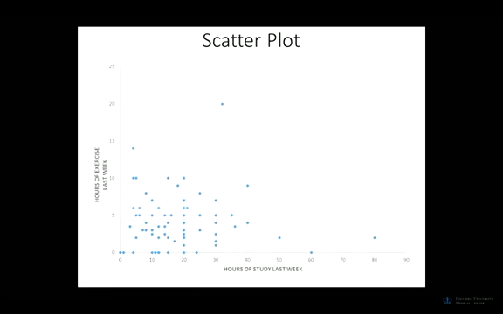Did a scatter plot, this is to look for correlation. Hours of exercise last week and hours of study last week. So we asked for 1 week, how many hours did you work out? How many hours did you study? And you see the trend line. If there was a direct correlation, you would basically just see a line going diagonally across. And right now, there's basically, not surprising, a very slight negative correlation. The more you study, the less you exercise.